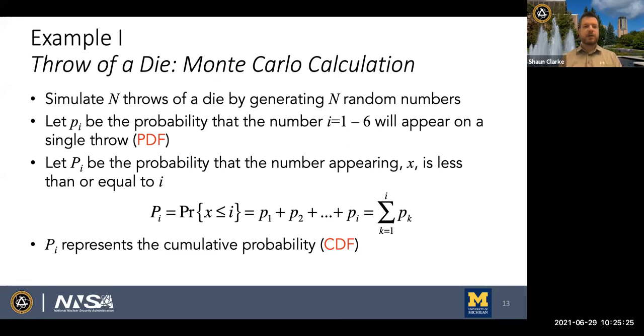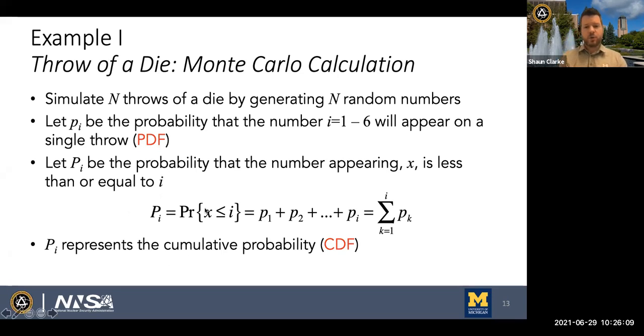I didn't want to talk about this, but it's discrete because the outcomes are either 1 or 2 or 3 or 4 or 5 or 6. So it's a discrete PDF where the probability of any single outcome is 1/6, because we're assuming this is a fair six-sided die. So our PDF, lowercase pdf, is simply just 1/6 dx. So it's a constant probability for any single outcome. In order to do the random sampling, the PDF needs to be transformed into a CDF. So again, the CDF is a cumulative integral of the PDF, lowercase pdf.